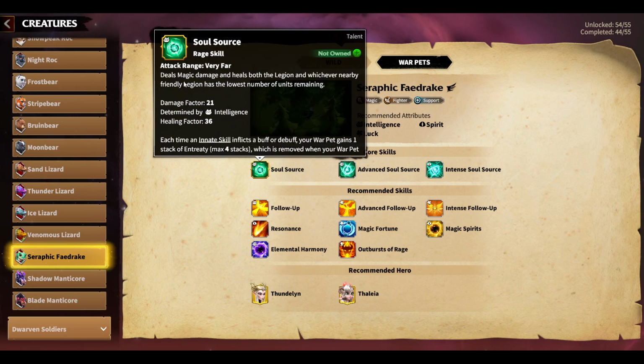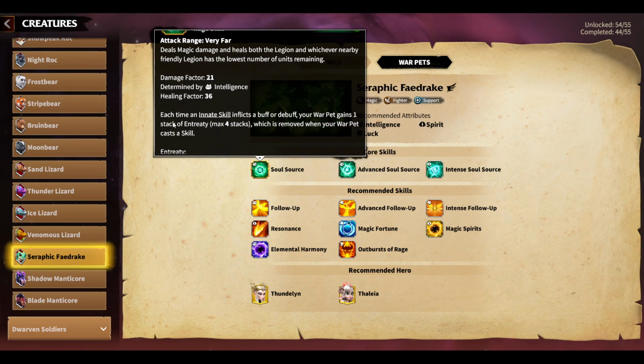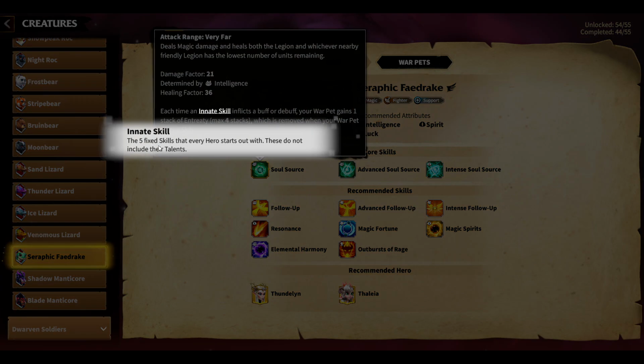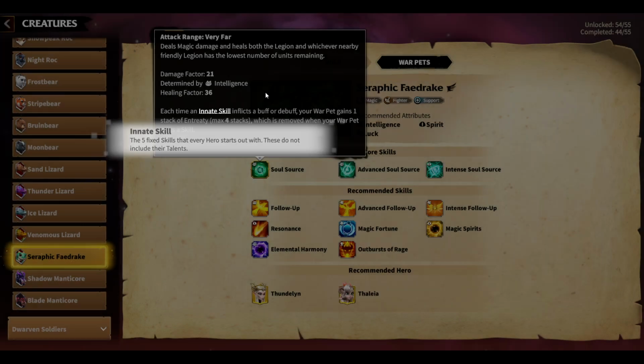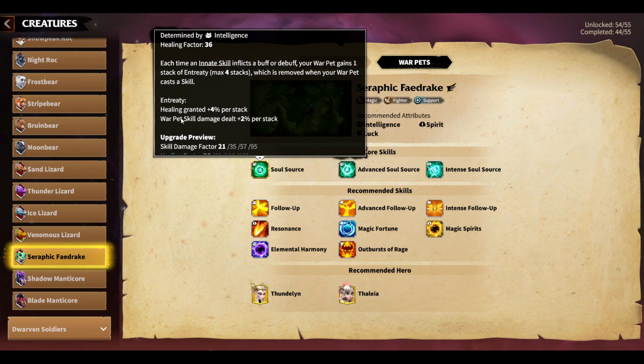Soul Source deals magic damage and heals both the Legion and whichever nearby friendly Legion has the lowest number of units remaining. So dealing damage and healing for PvP, that's nice. Each time an innate skill, the fixed skill that every hero starts out with, not including their talents, inflicts a buff or a debuff, your warped gains one stack of Entity. Maximum will be 4 stacks, which is removed when your warped casts a skill.